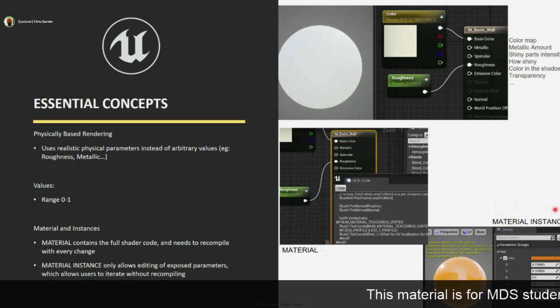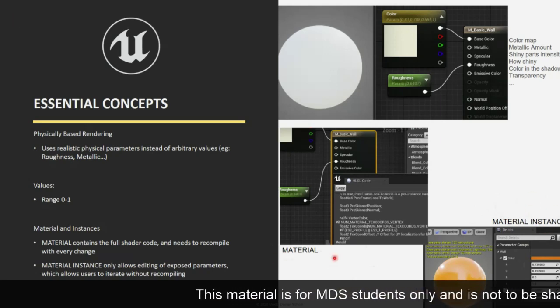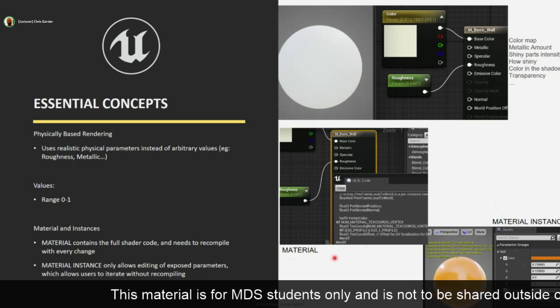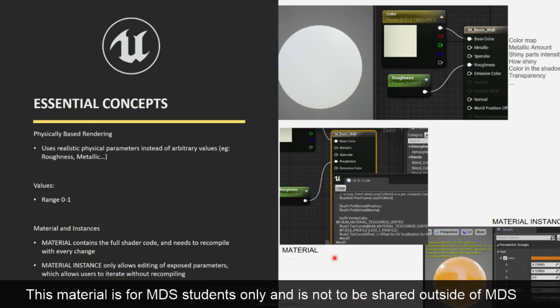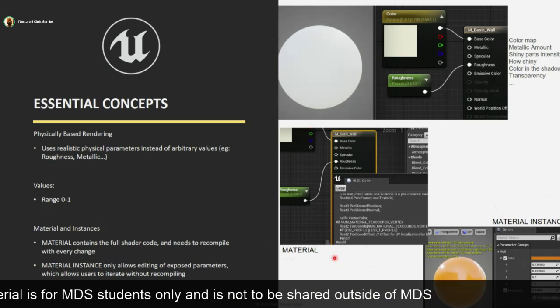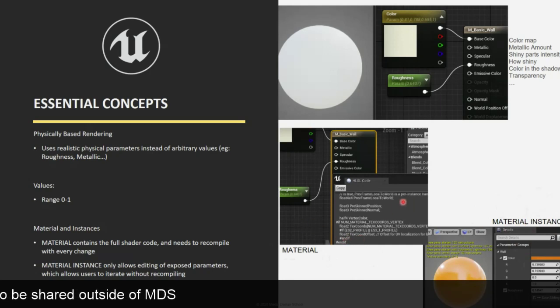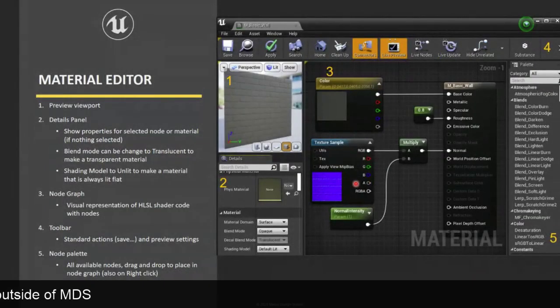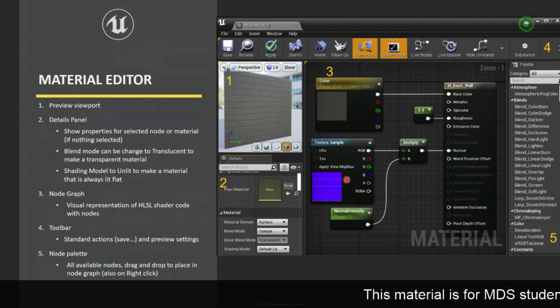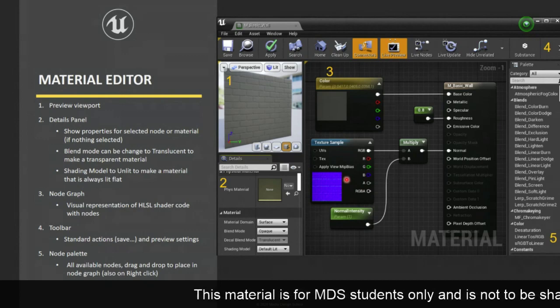If you don't work with instances, you're going to see the editor pop up every 5 minutes with like 30,000 shaders to recompile. It's going to be recompiling. So it's very important to try to set up a workflow with instances. Any question on that? That's a pretty important concept. All right, sweet.